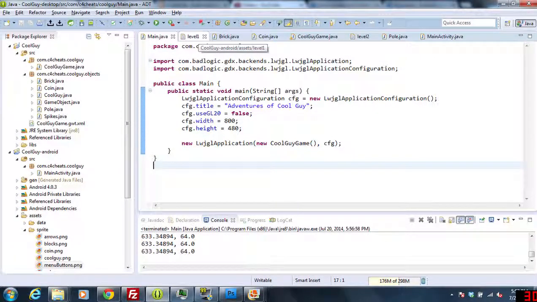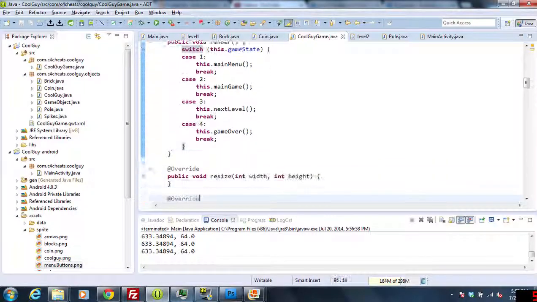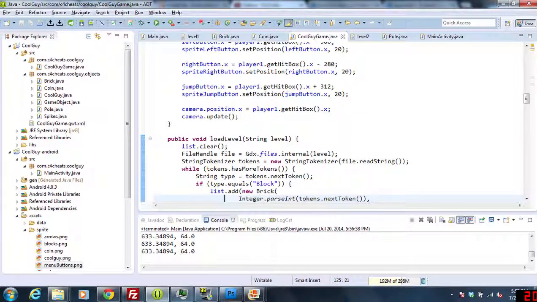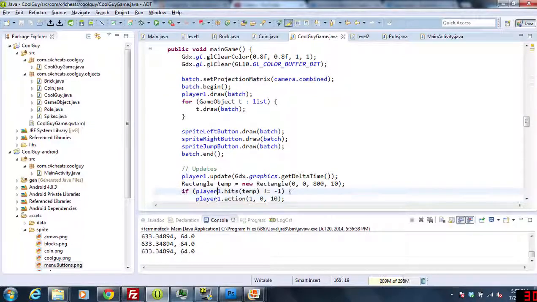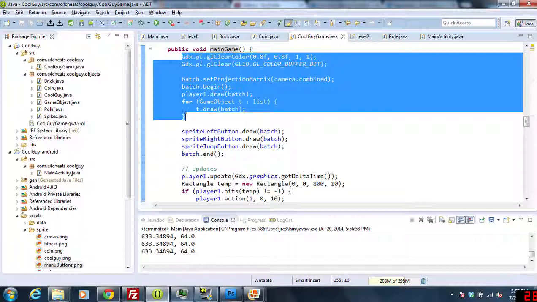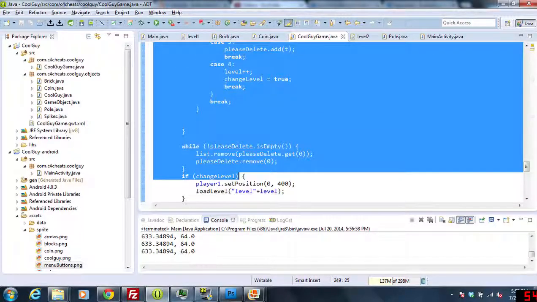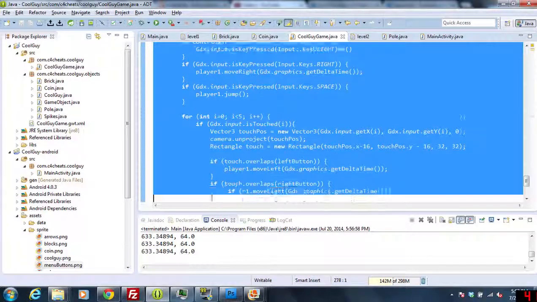Now we have to change some of the states. Going back to the game, we're going to be working on next level this time. We come all the way down here, and we want next level to display the actual screen, but we don't want them to have any of the controls. I'm going to take everything, copy, and paste it in here, and show you what to delete.